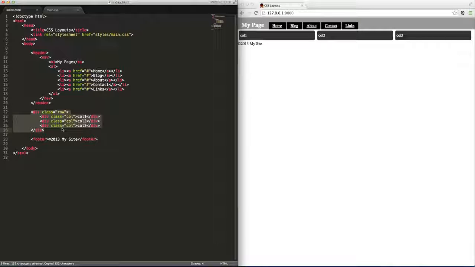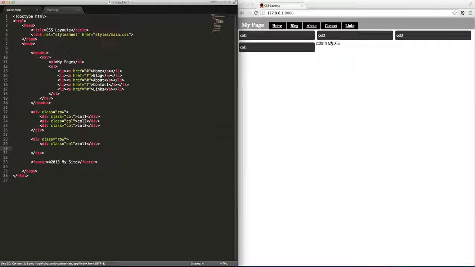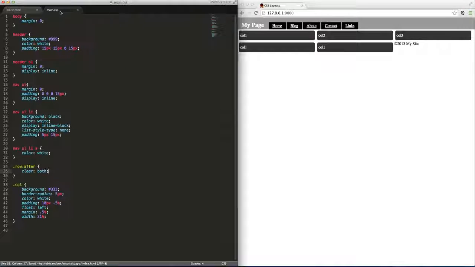So if I copy and paste this row, and I just have one column, and it did not do what I wanted it to do. Oh, why is it doing that?